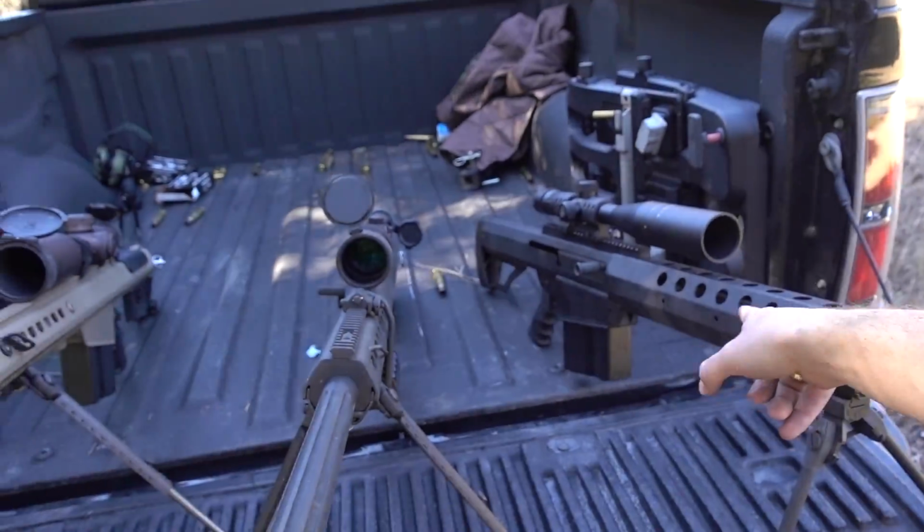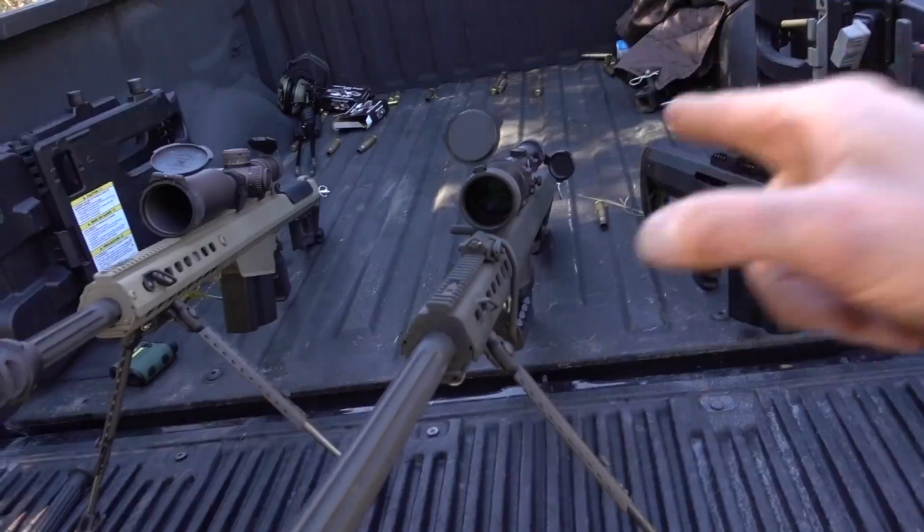The problem with shooting such a huge gun is it's heavy and bulky. The snipers who carry these guns around in real world applications, you guys are some hard dudes, because that thing's heavy. It weighs 32.7 pounds. Very heavy. And that brings me to the Serbu, and the reason that I started using it almost exclusively on the channel. It weighs 25 pounds, which is almost 8 pounds lighter than the Barrett.